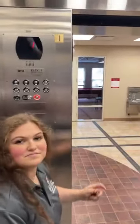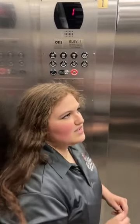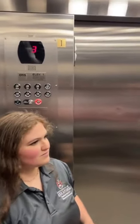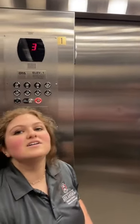We're going to the elevator right now, so we may lose a little bit of connection — bear with us if we do. Hope, you're going to be an RA next semester, right? Yes. Could you explain what an RA is? An RA stands for resident assistant. We basically help with the transition between high school to college, oversee conflicts that may happen between people, and make sure that everyone in the building feels safe and secure in their first year of college. I'll be in Maple West.